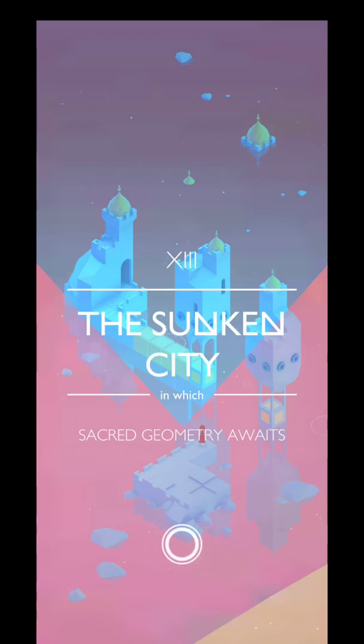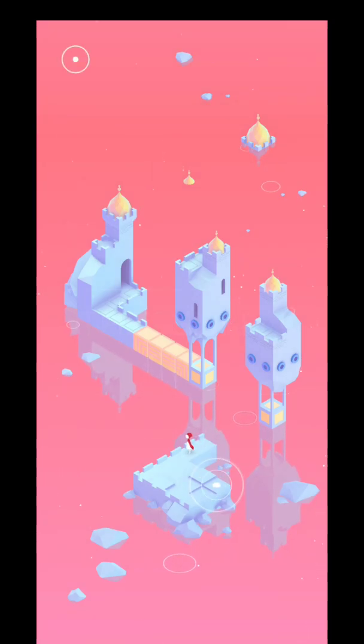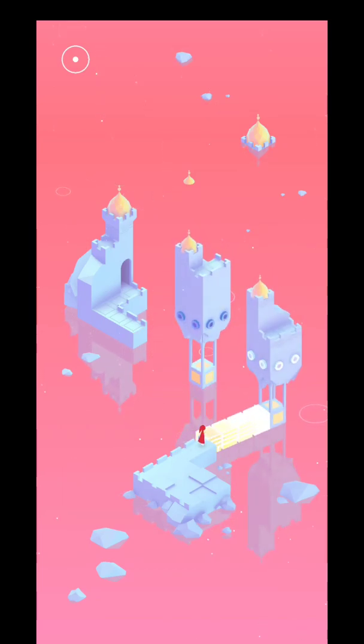I will point out in this level, sorry, it is possible, before the Sunken City title card pops up, you can actually move the child back down to this tile here by accident, so just be very careful you don't do that, because that'll be a time waster.